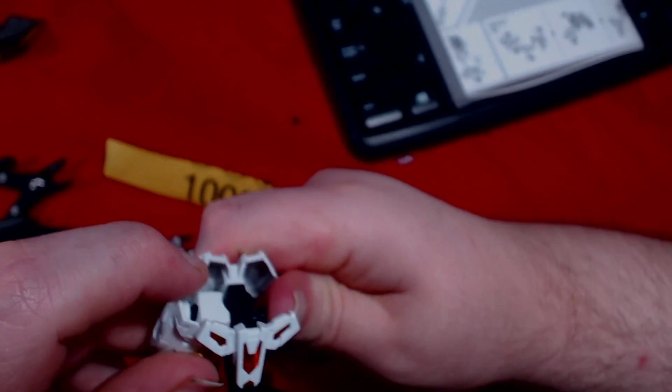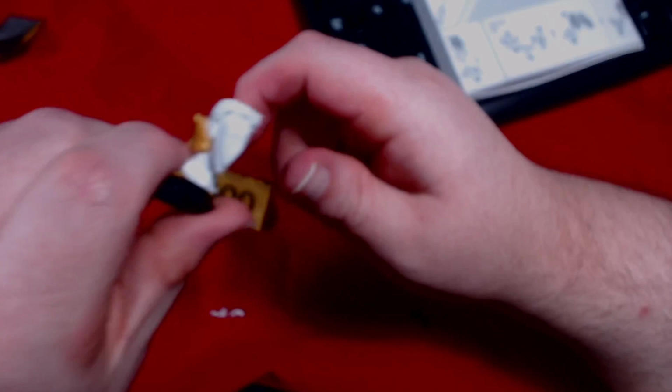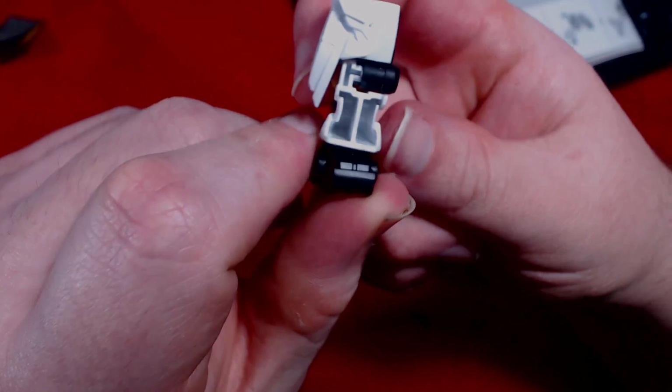It moves a little. There we go. Once I got it repositioned, yeah. These guys are cute, and they're nice little collectibles. You're not getting a lot of detail, or I mean, you get decent detail, but see how the back's not molded.